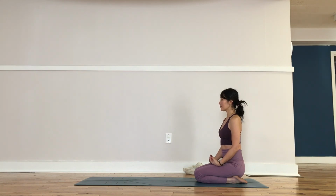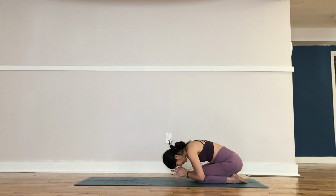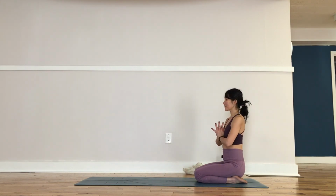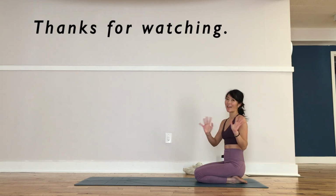And let your eyes close. And take a moment to scan your body and your breath and your mind. See them as they are and give them the love they deserve. Hands at your heart center. And slowly we begin to bow together.